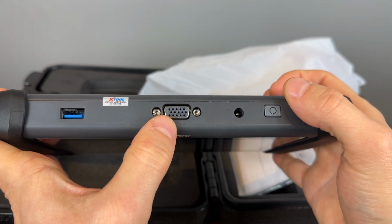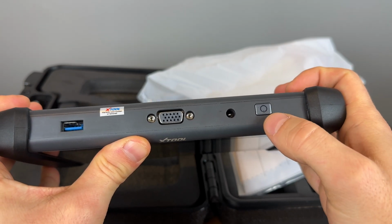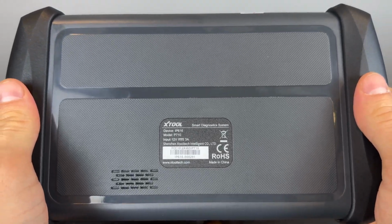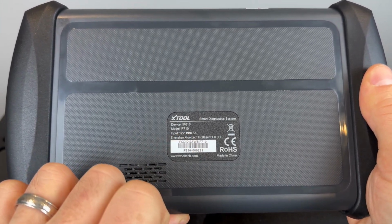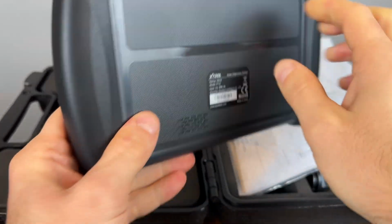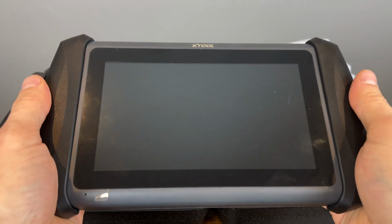You also have your OBD2 port at the top, the power adapter of course, and the power button here at the top as well. On the back we have the model and the device number, so this is the IP616, and the model of the tablet is P710, and the input voltage is 12 volts at 3 amps. Pretty cool, but now let's take it down to the car and I'll show you what it can actually do.